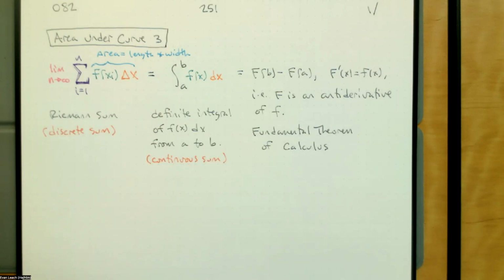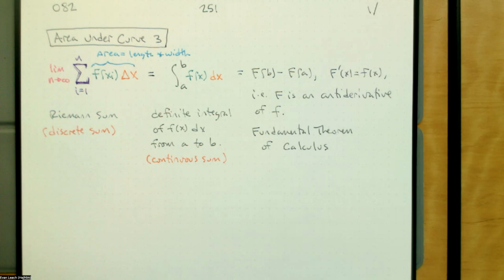Then we wrote this discrete sum as the continuous sum represented by the definite integral of f of x dx from a to b. It's weird to think about it this way. We're plugging in all the values from a to b into this expression f of x times dx. It's weird because there's nowhere to put the plus sign, because the set a to b is continuous. It's a continuum. Nowhere to put the plus sign. There is no next real number like there is with integers. But that's our way of thinking about it.